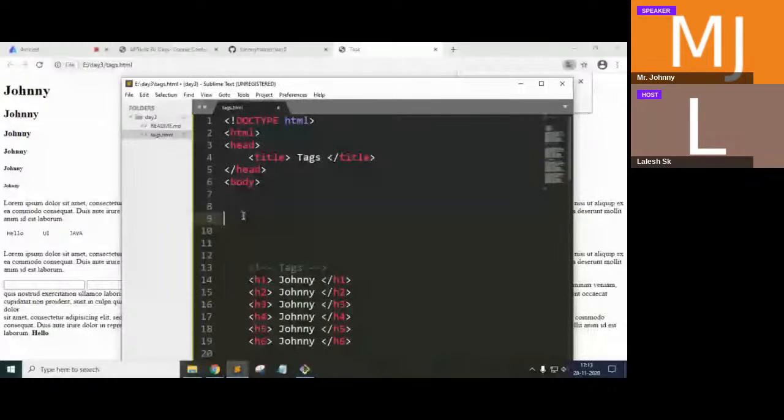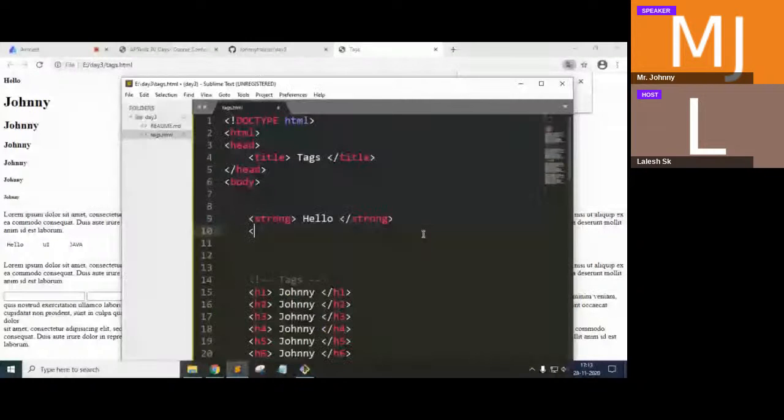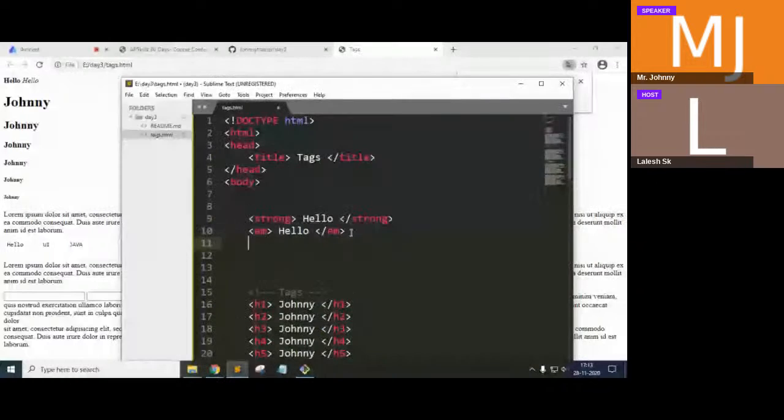It means trying to get some thick text. Next one, if I want the same text in an inclined way, we use EM. EM stands for emphasize. Strong will give thickness, boldness for the letters, whereas EM will give some inclined text. So it will display in the format of italic.